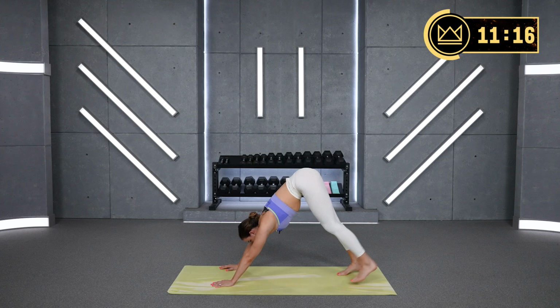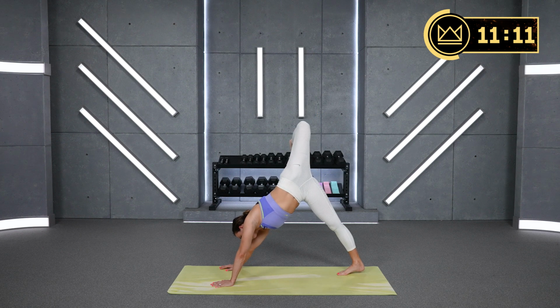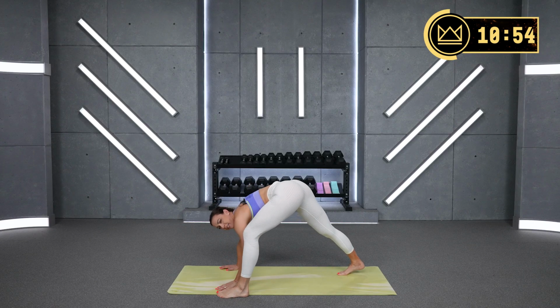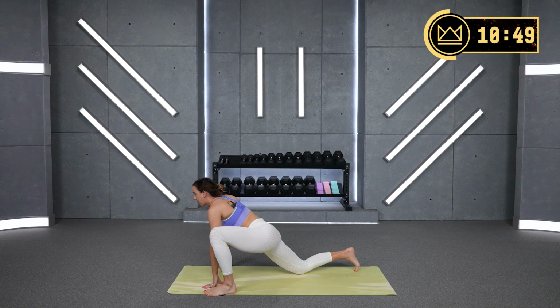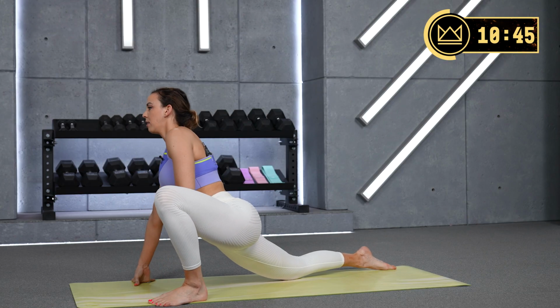Give me your right leg, lift it up into the air. You can take it bent knee if you would like, and just open your hip up just a little bit. There you go. Now, taking this leg, I want you to bring it back down and step right outside of your right hand. So same side, okay? When you get there, feel free to drop that back knee down. And we'll go into a deep runner's lunge.